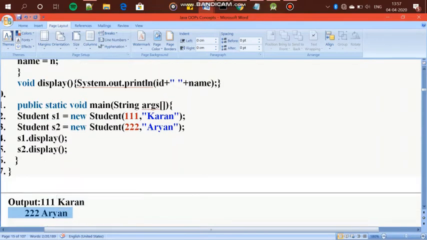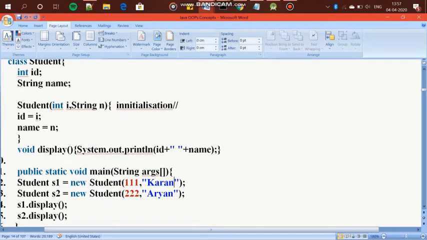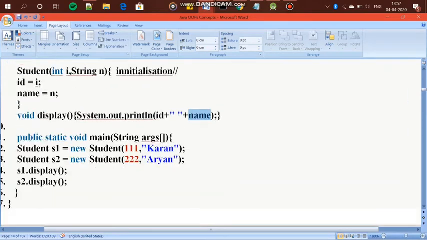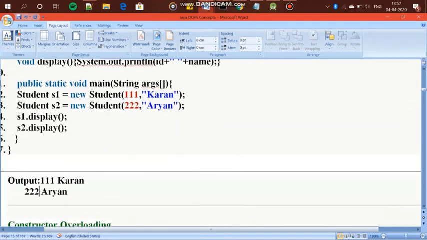And what happens here is that when you make an object s1 and write the parameters in the constructor call, these parameters are automatically transferred to the class data members id and name. And when you display it in the display function, it displays 111 Karan, 222 Aryan.